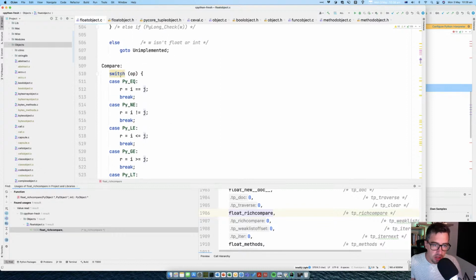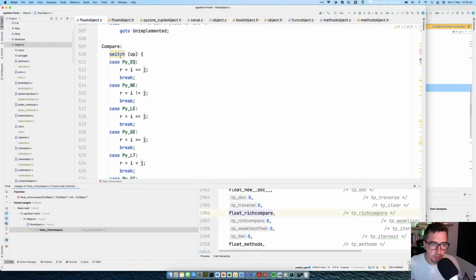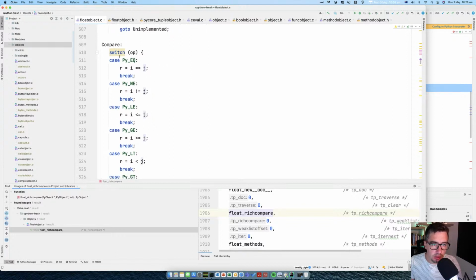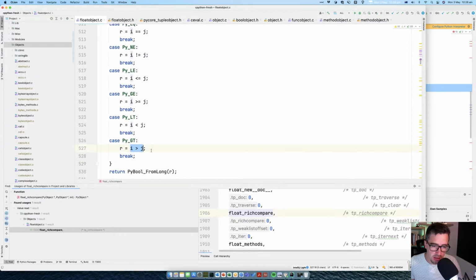And then, okay, what happens next? The compare operation, which was the number 4, which was greater than. So R equals I greater than J. This is the weird thing.